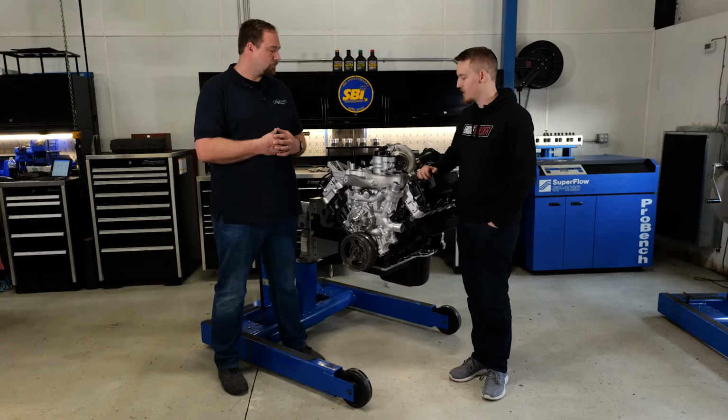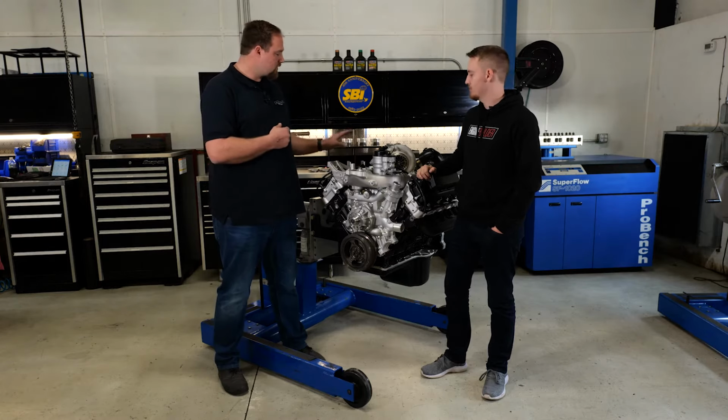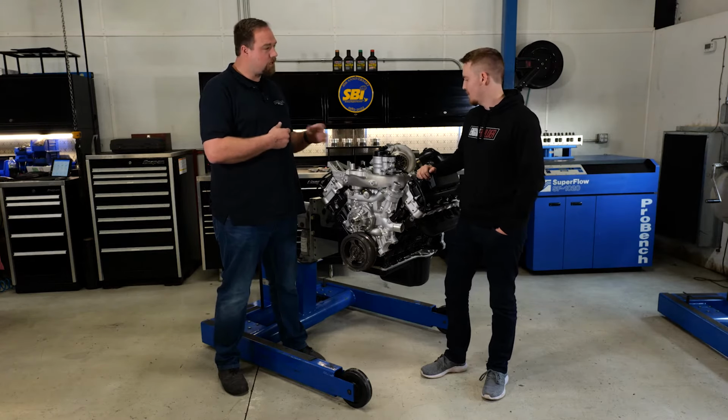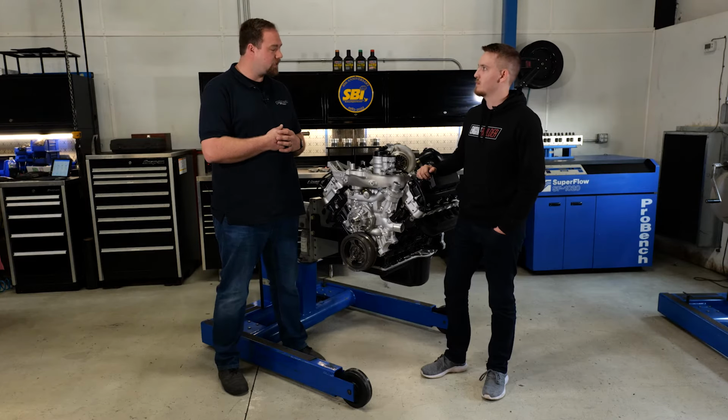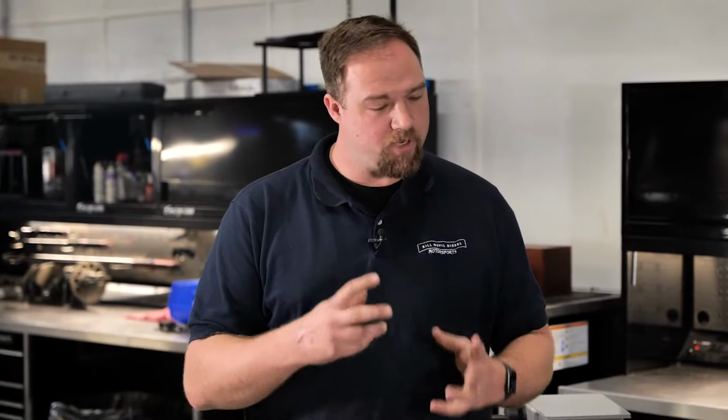What about the fuel system you got on here? So this will accept your factory fuel pump. We do have some other upgrades and stuff available there, but this one accepts a factory fuel pump, factory fuel filter, oil filter. This one does take a Warren Diesel 155 30cc injector as well as a KC stage 1 turbo, and those two pair really well together.